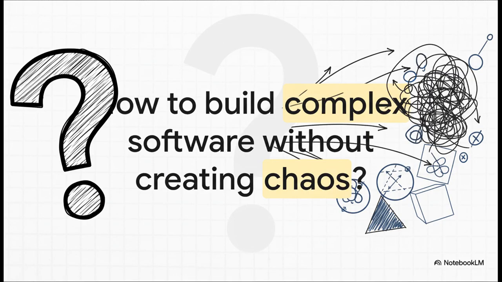It really all starts with this one big question. As programs get bigger and more complex, adding new features can easily become a tangled, chaotic mess. So, how do we manage all that complexity? Well, the answer is in a paradigm, really a way of thinking, called object oriented programming, or OOP for short. It's the strategy we use to bring order to all that potential chaos.